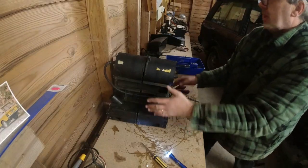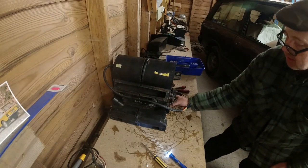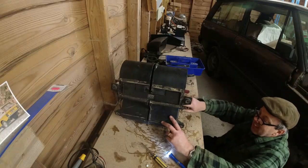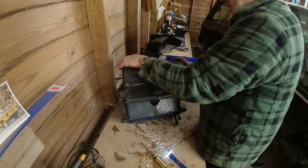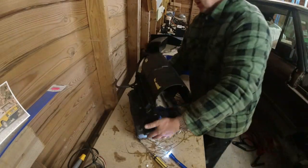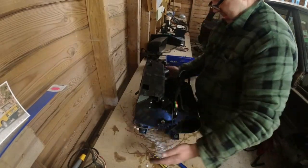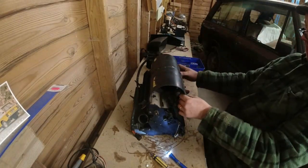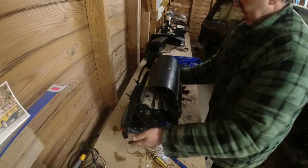Let's put that against there. That one's in. That one's in. That one's in. Around. That one's on its way in. So close. What is not in? Is it this one? That one's in. That's it. Something's gone wrong here. That's one there. That's it. We're there. Right, that's it.